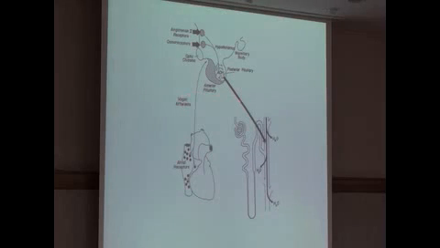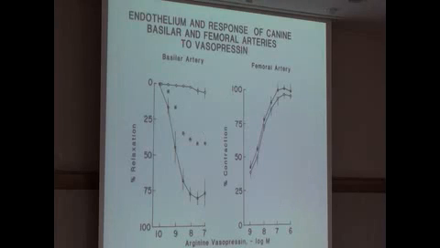Likewise, you remember we talked about antidiuretic hormone or vasopressin. And actually the next slide you've seen already. In this slide we compared the effects of increasing concentration of vasopressin in a cerebral artery, an artery of the brain, and a peripheral artery of the leg. And we did that in rings without and in rings with endothelium. And in the artery of the leg, there is no difference between the two.